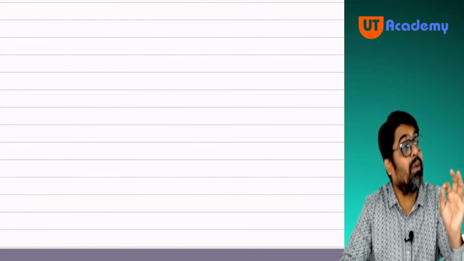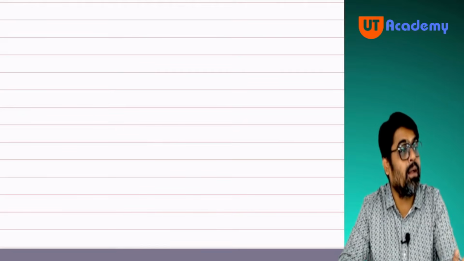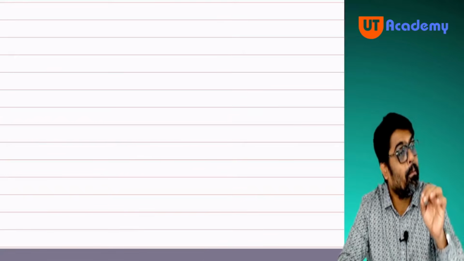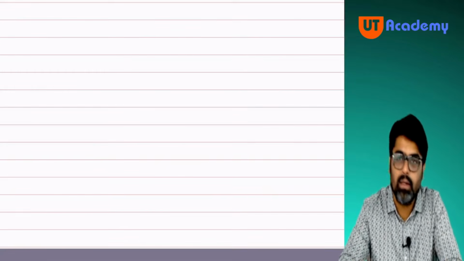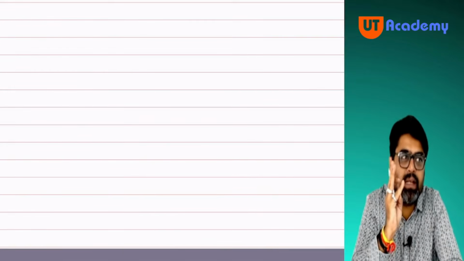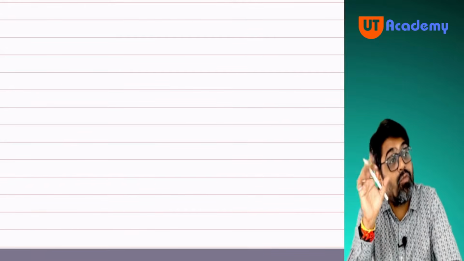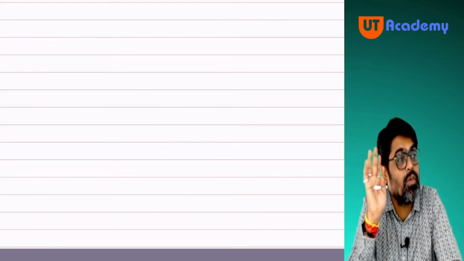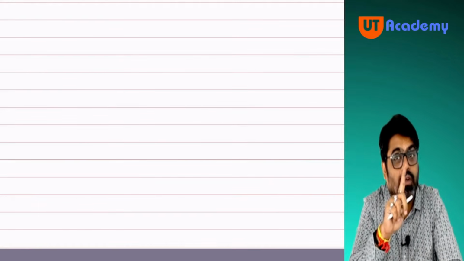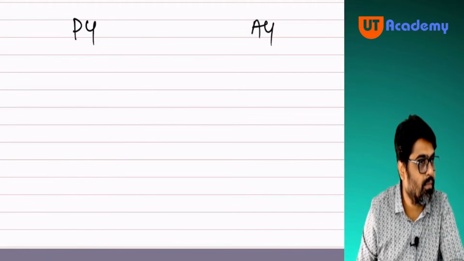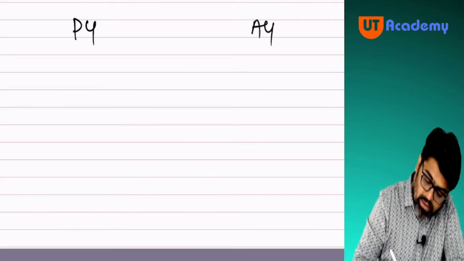Getting my point? Everyone, what is financial year? Financial year is the period for which financial set of books are maintained. Got it, no? Calendar year and financial year do not exist in the Income Tax Act. Forget about these two terms. You are supposed to remember two terms. Number one, previous year, and number two, assessment year. Okay. So, assessment year and previous year.